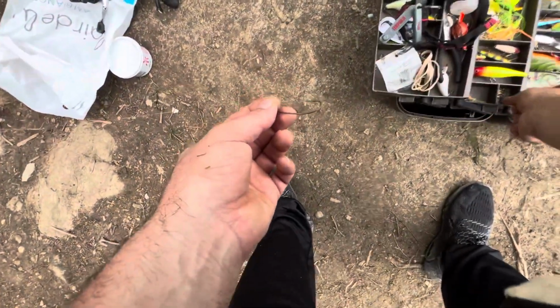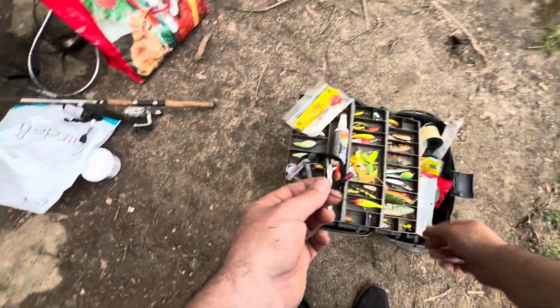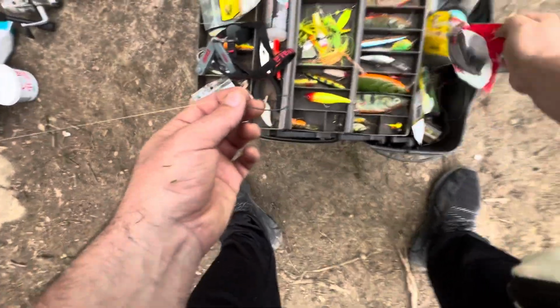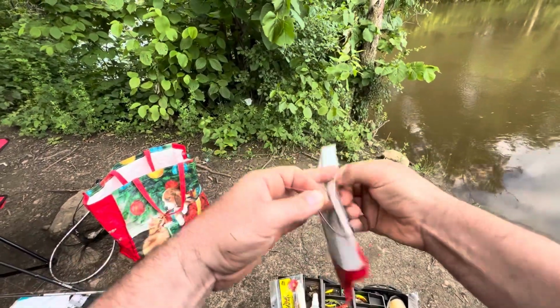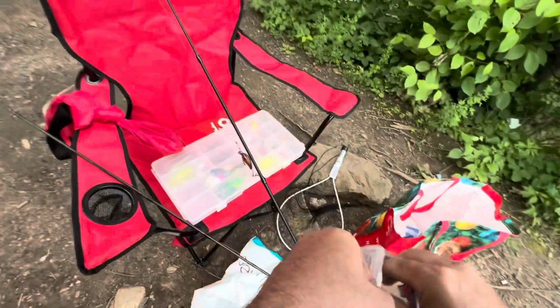Okay, guys, that's the way I do it. I'm gonna put this here. Now I'm gonna show you what I'm gonna use here. Where's the other one? This one. Sometimes I catch something with this. Let's try it out. I think I have one made there, but forget it.